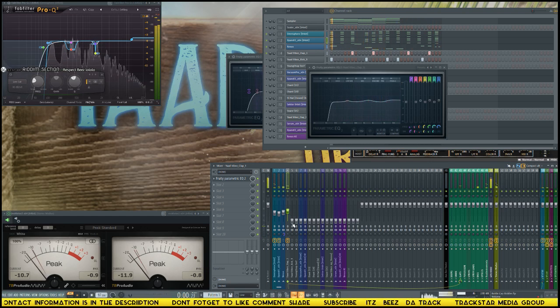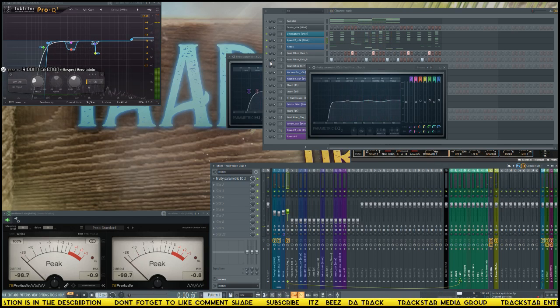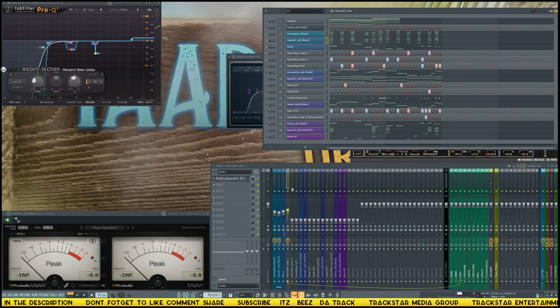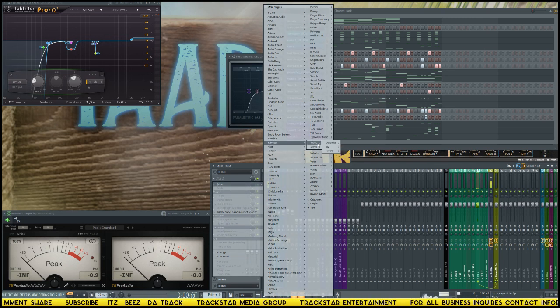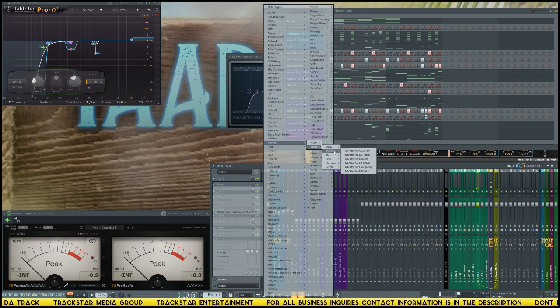And just like that, simple, effective, it's a lot brighter, you know what I mean? Just add the kicks. Put them pretty much on a level with everything else. On the bass, I don't add the FabFilter Pro-C because I don't sidechain the kick to the bass. The bass right now is mono, but I have a stereo bass that I layer on top of the bass I already play, so I use a stereo version of the plugin.